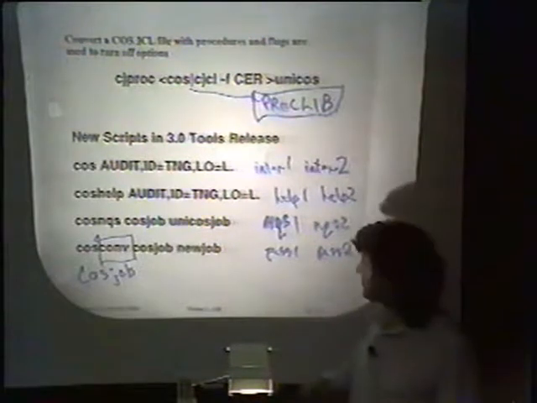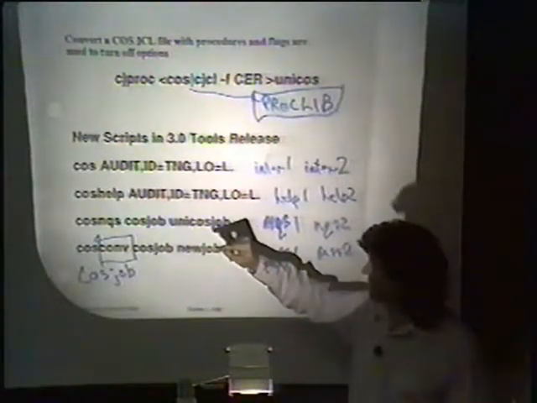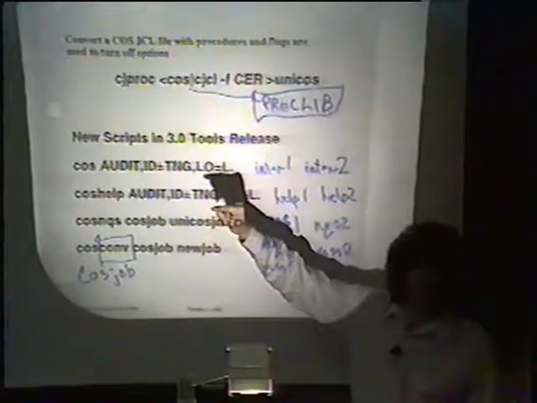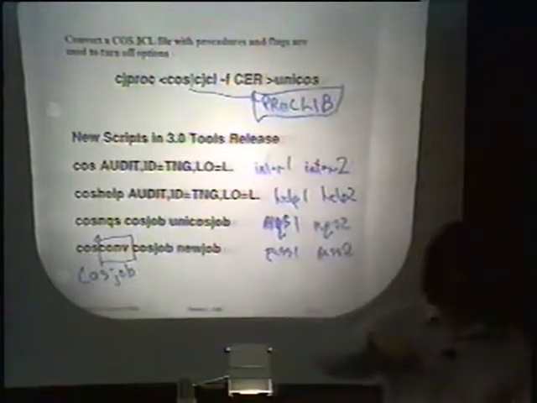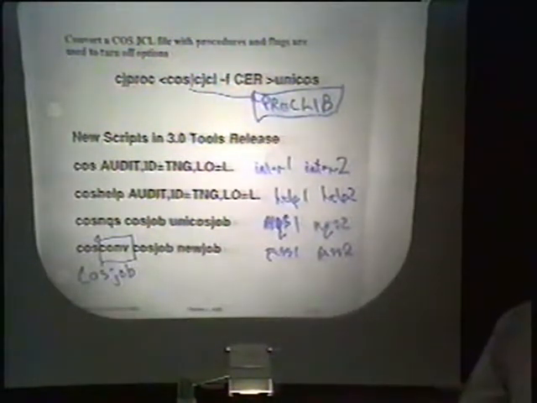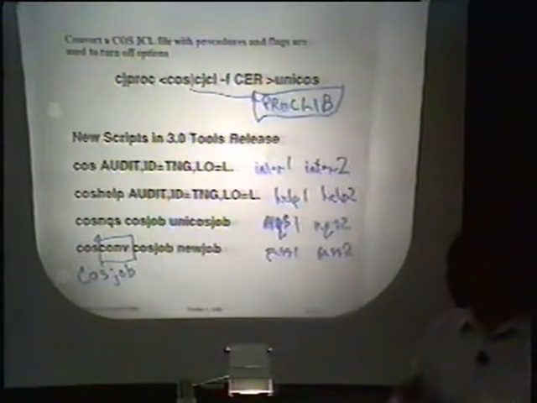Then I said, well, let's go one step further. Let's have it convert the output and pop it back to the screen. So it's a line-by-line interactive online help system so that a COS user who's on the system can say, COS help audit, what do I do? And it pops back the command. Now, I haven't put any sort of text, but a site or pubs or somewhere down the line we could put in text format, descriptive messages too, and have a flag to turn that on and off. There are flag capabilities in the templates to say a comment flag, for example, that would pop that back.